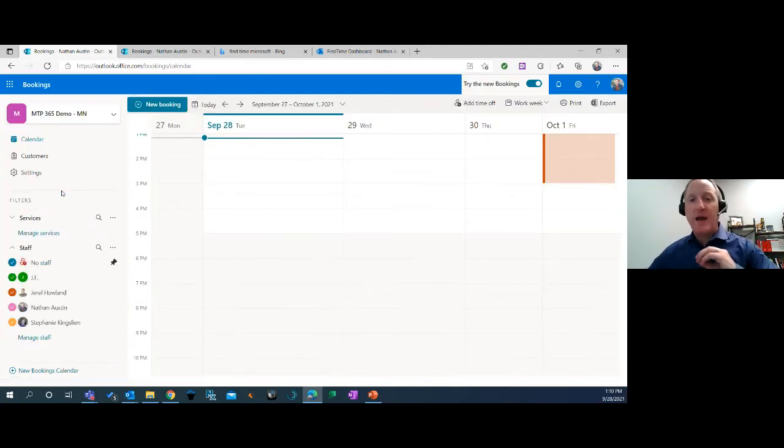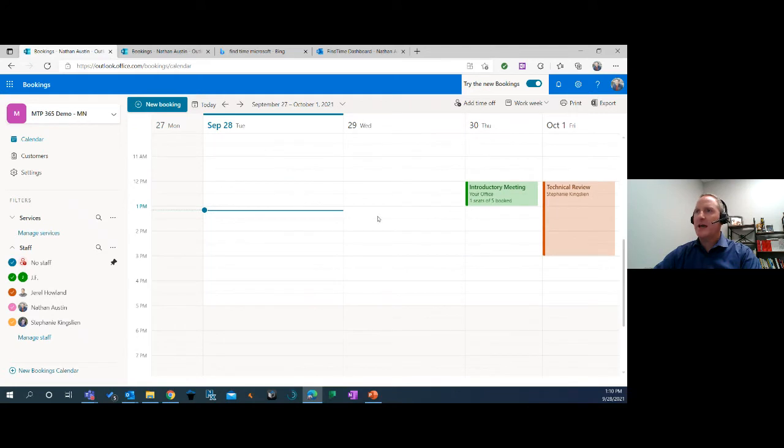Now, I am not going to go through all of the setup stages with you today. I've already set up a lot of these details, because if I went through it today, it would take up all the time that we have available. So I'm just going to walk you through some of the key components so you get a feel for what bookings can do if this applies to you. First of all, when you go to bookings, if you don't have anything, there's not going to be anything set up here, but it starts with your calendar.